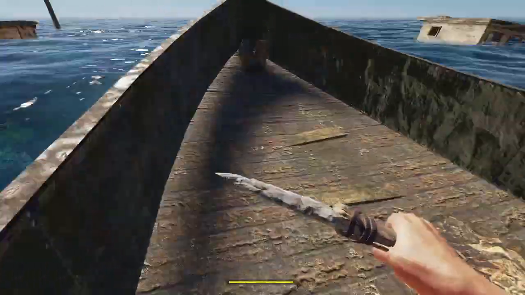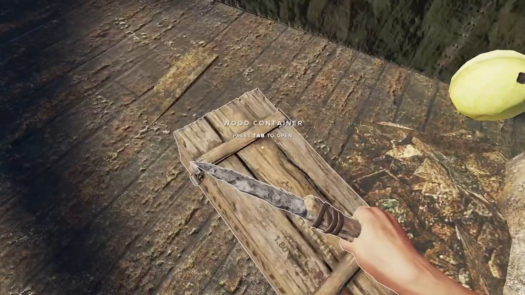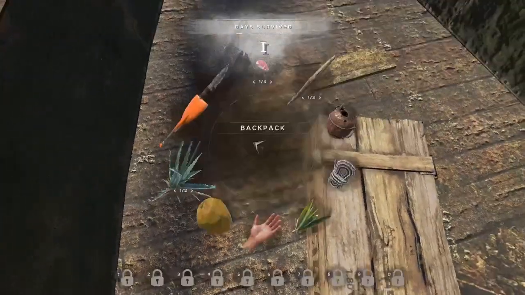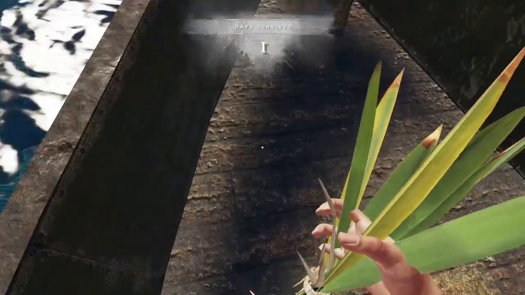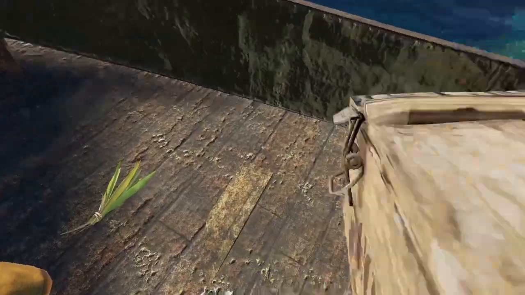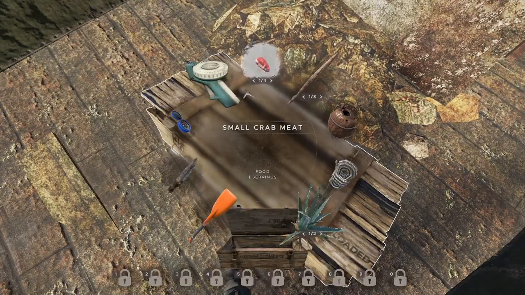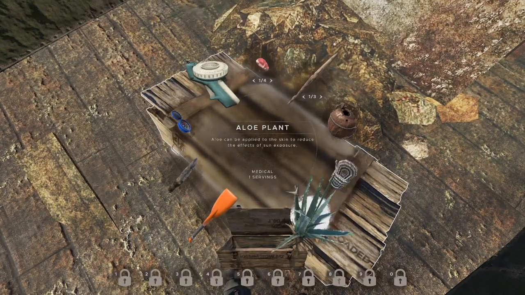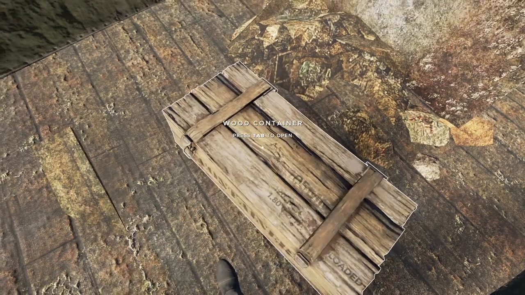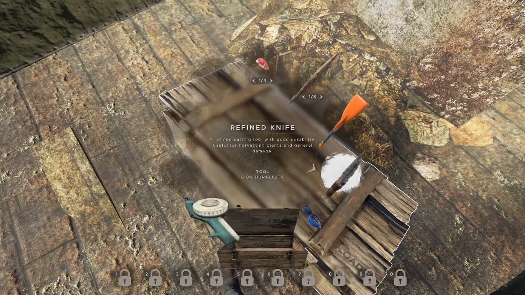Actually, you know what? I think I know how to, okay, so if I do this. I need to drop stuff. That's fair. That's not what I wanted. So it can only hold three things. Okay.